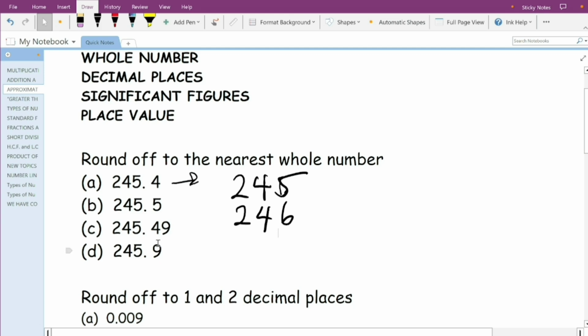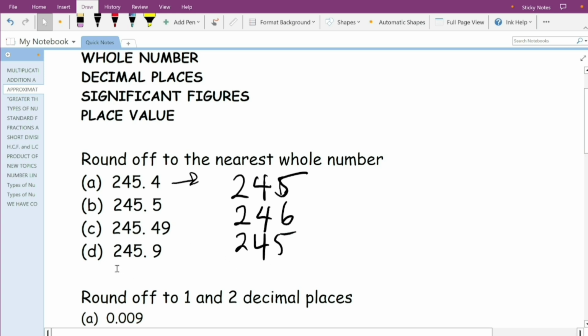So this 4 is what we consider. We don't have anything to do with this 9. So with this 4, since the 4 is not up to 5, we are throwing this 4 and this 9 away. So we'll be having 245. Note, what you need to consider is the number behind the number where you have to stop. If this is 4, you don't need to approximate this 9, then the 4. No. You just take the 4 and just approximate with the 4, ignoring the 9. Since 4 is not up to 5, our answer is 245. So the answer to question C is 245.